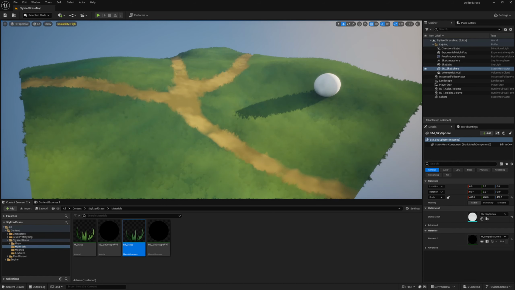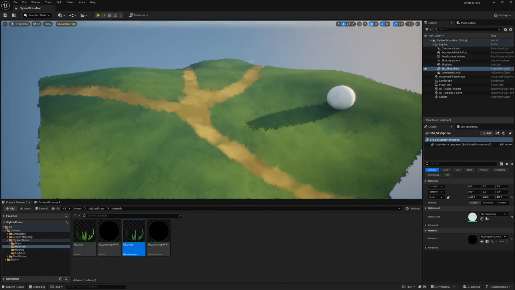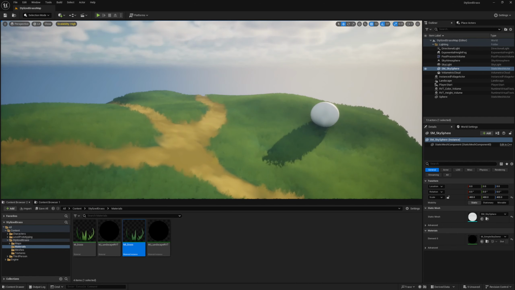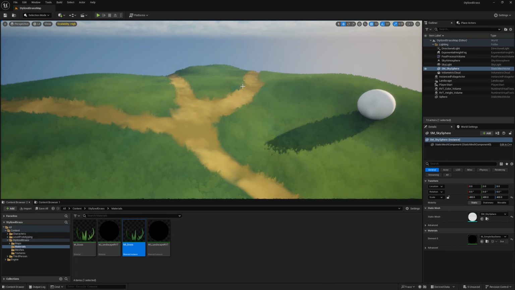We kind of broke the rules by turning off ray tracing, using these weird noises, and having really cartoony grass, and at the end of the day, it blends in with the environment really well, and we can take it a lot further from here.